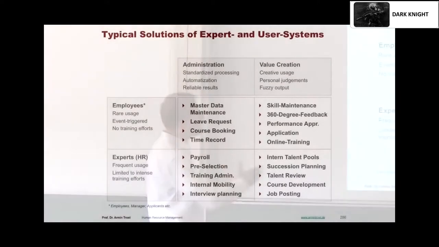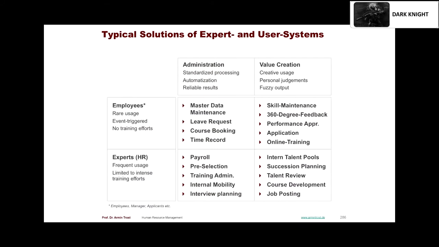And some systems are more for administration, and some systems are more for value creation. Let's give you some examples on this. And I'd like to stick to this for a while, because I'd like to share with you some ideas what these systems can do. I also want you to understand this well. What can systems do in this world? Right?